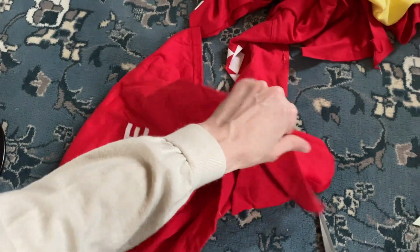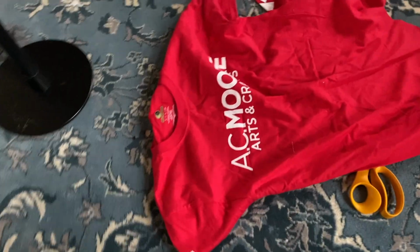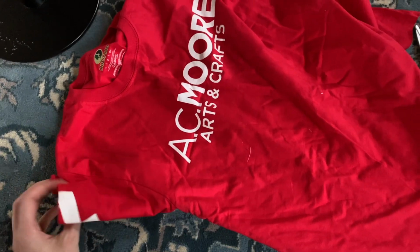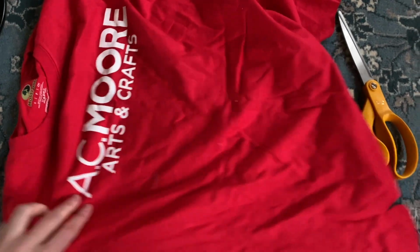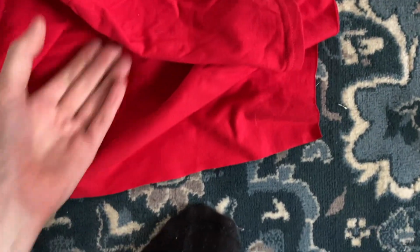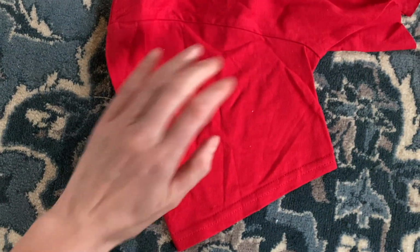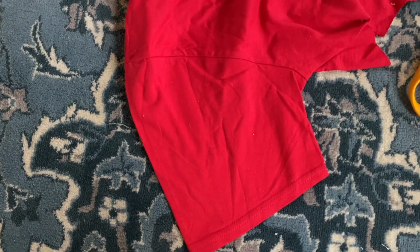And then I also found a pile of AC Moore shirts that my mom saved from the dumpster when AC Moore was shutting down. I've cut into these before for my applique projects, but I am going to figure out how to use some of this to elongate the sleeves of my red shirt that I'm embellishing, because I want to do that first before I get sewing. I think I'm going to find one that the hem's not cut so that I don't have to sew a hem, or maybe I'll work off the sleeves and cut a portion of the sleeve off to elongate those short sleeves.